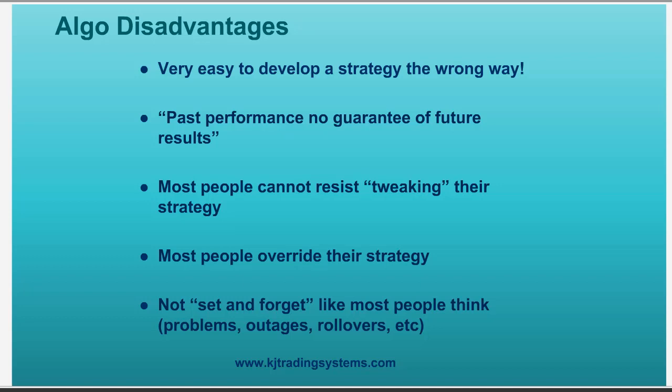I mean, it's really easy to develop a strategy the wrong way, to overfit, to have too many parameters. My story I tell a lot is there was some guy I was talking to who sent me his performance report that he was really proud of, and it looked good, the net profit. I was like, yeah, it looks pretty good. And he had like 50 trades. And I thought, well, if he has one or two variables that he optimized to get there, that might be okay. It turned out he had 47 variables that he optimized to get those 50 trades. So in effect, he was almost perfectly curve fitting. He almost had a different parameter for every trade. And it's crazy. That's a good example of developing strategies the wrong way. And again, just because it's worked in the past doesn't mean it's going to work in the future.